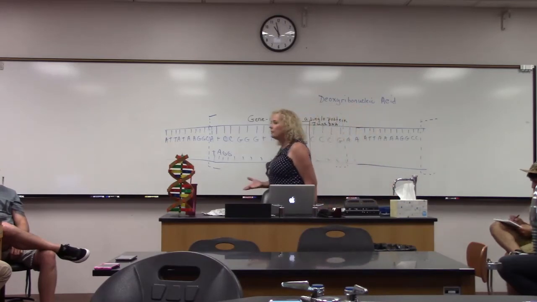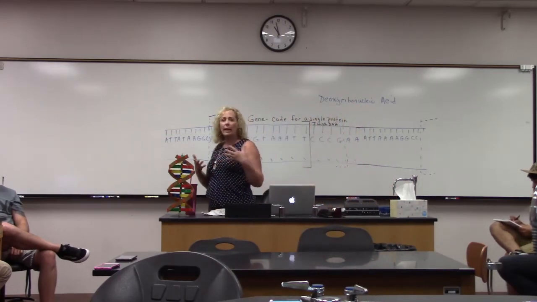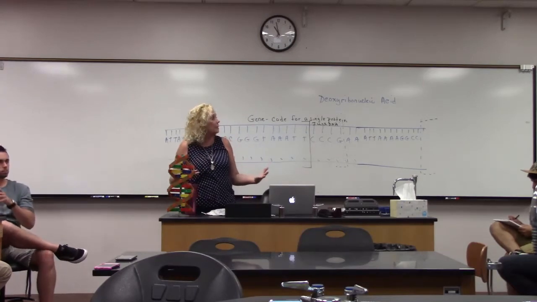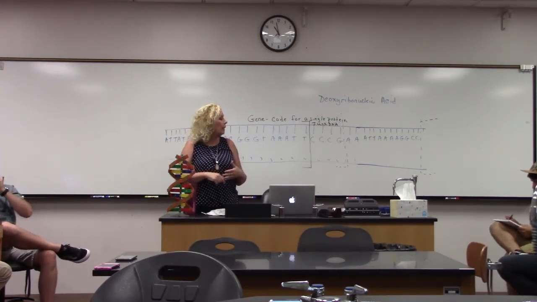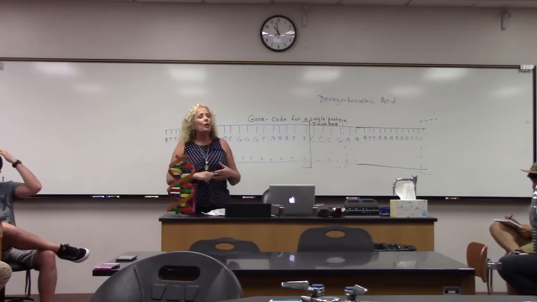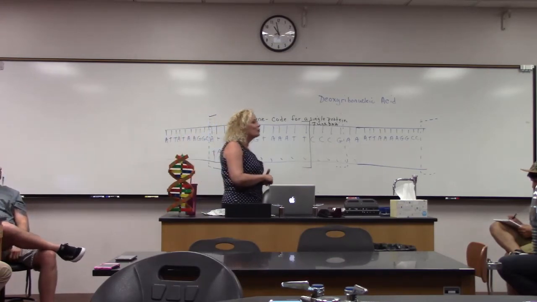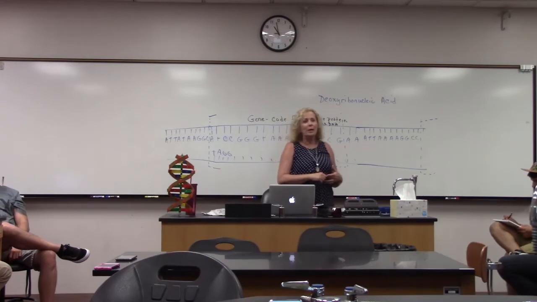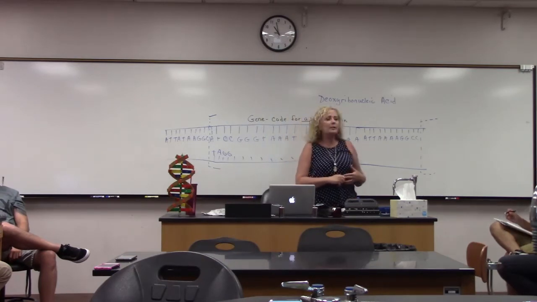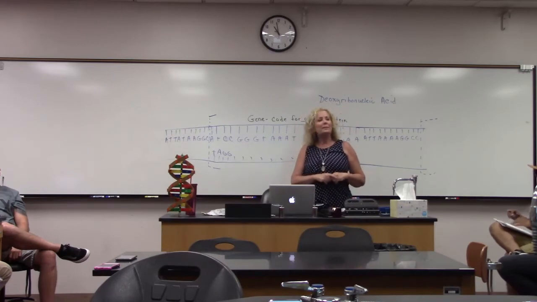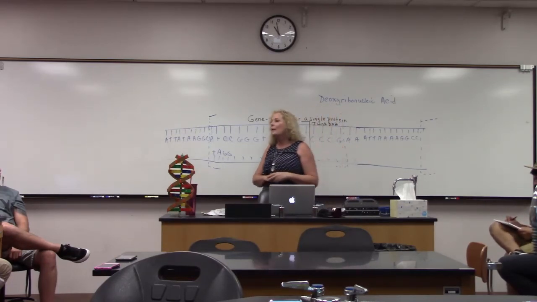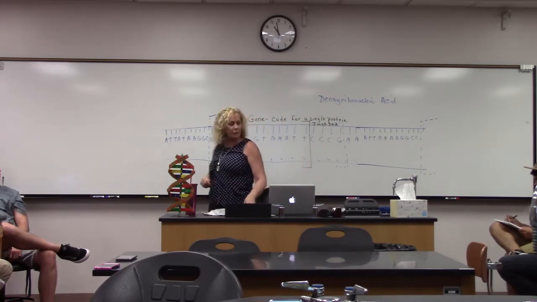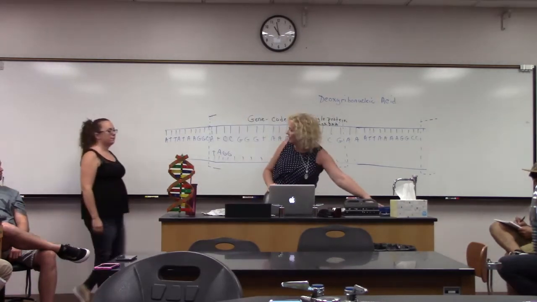Matter of fact, they now are looking at even more than just diseases. They're finding genes that control the color of your hair, the color of your eyes. They're finding genes that control certain traits in a person. Like for instance, does it run in your family to have a gap between your teeth? Does it run in your family to be lactose intolerant? They're looking at a whole bunch of different traits in individuals.